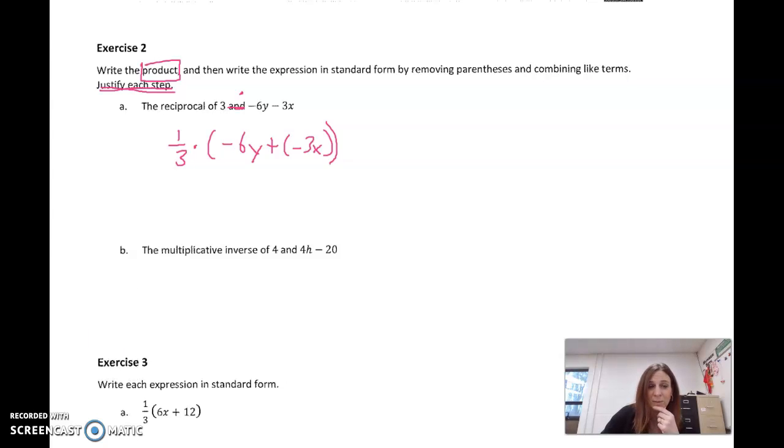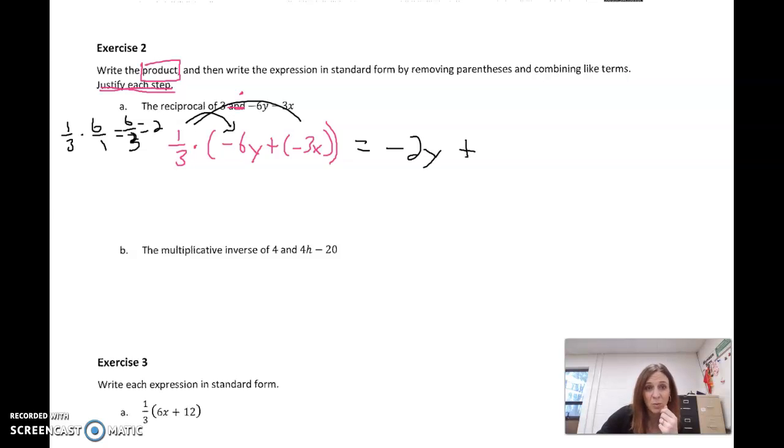Then I'm going to use my distributive property. What is 1/3 of negative 6y? That is just 6 over 3, or 2. So if we take 1/3 of negative 6, and sometimes you have to write it off to the side, sometimes you don't. What is 1/3 of 6? 2. Positive times a negative? Negative. Sorry, let me write what I'm saying here. Negative 2, and then you put your y there.